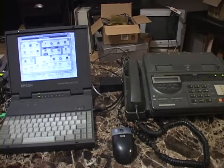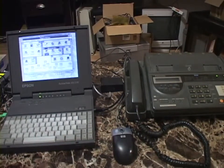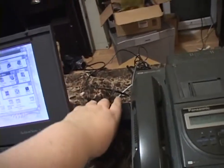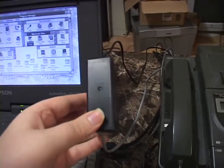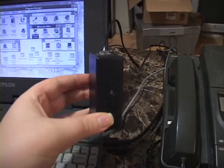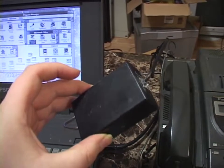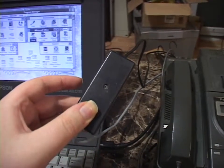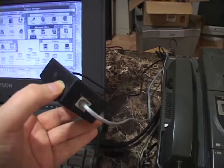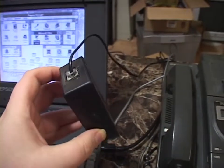In a past video, I demonstrated how you could directly connect two computers together via their modems using a really simple circuit consisting of no more than a 9-volt battery and a resistor to simulate a telephone line in the most basic form, to make loop current, or talk battery as it's often known in the trade. I made this little box which has a 9-volt battery, a 300-ohm resistor, and an LED, all in series, with two RJ11 sockets.